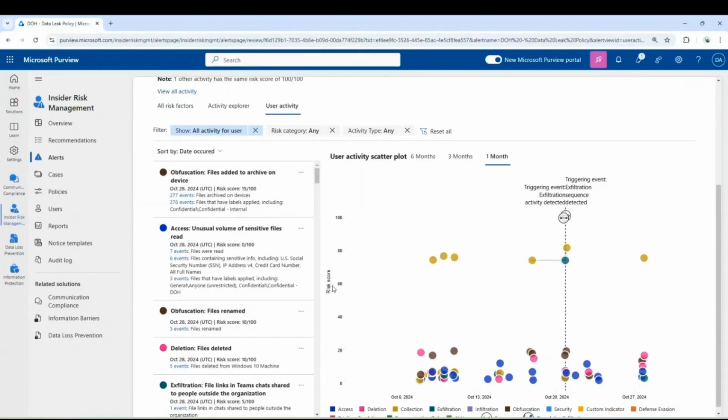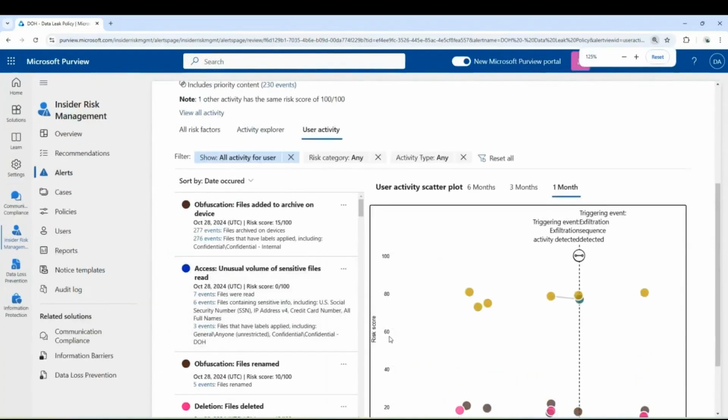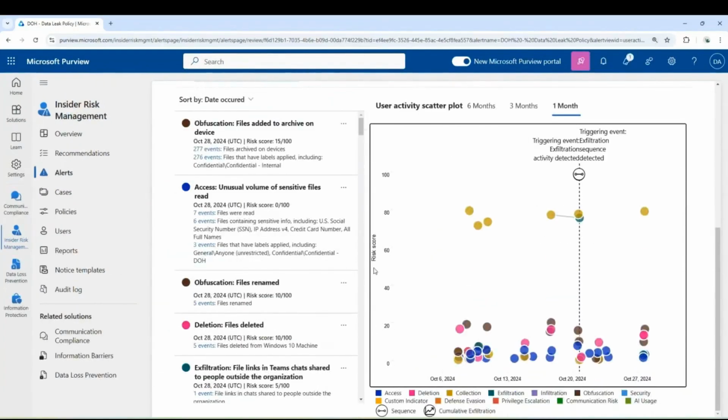And you can see these risk scores. I should just make it just a bit bigger there. Starting from 0 up to 100. And these up here in the 80s and the 75s are those higher risk scores. When I created the IRM policy, even though the triggering events occurred here around October 20th, you can see that back in October 6th, there were other high-risk activities that are detected, and now we have visibility to investigate. It's just this is a new policy that got actioned.